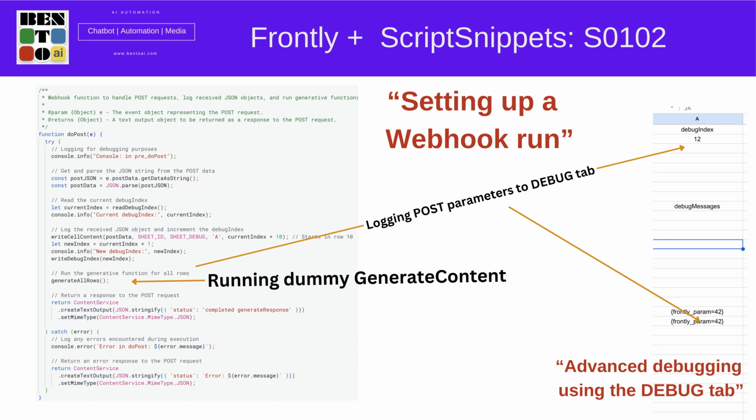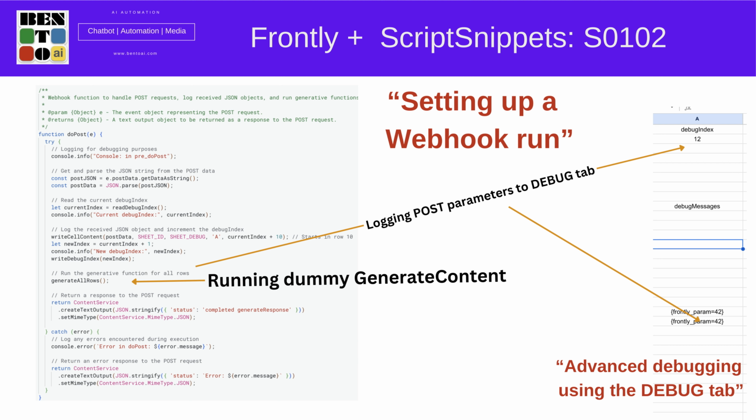This approach to debugging your webhooks by using a spreadsheet tab is efficient because it organizes your data in a familiar format. It's not just about keeping track, it's about making the tracking meaningful and user-friendly. Whether you're looking to confirm that a particular execution took place, or you're trying to pinpoint where something went awry, the DEBUG tab provides a clear and chronological trail of digital breadcrumbs.